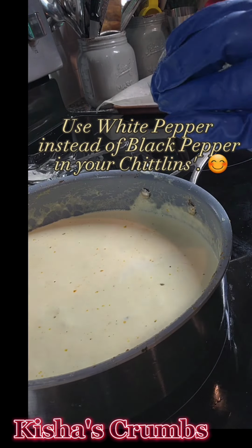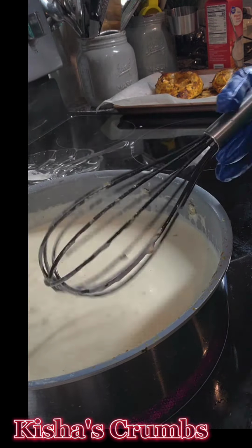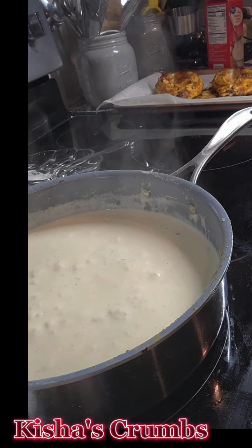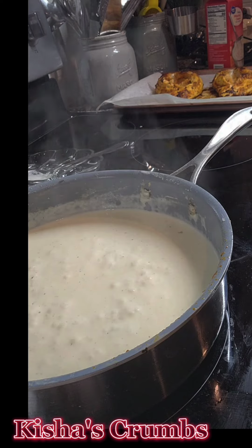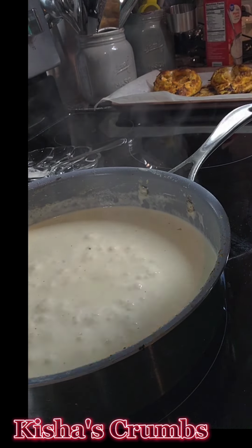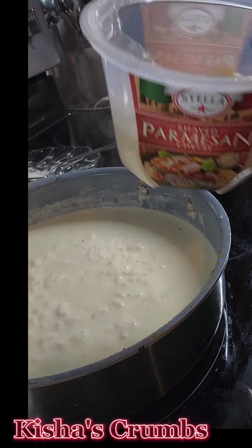Okay, make sure this is all the way back on here, KG. I don't even have to taste that again. I already know that it's money from how I tasted the first time. Because at this point, all I'm doing is adding cheese. And cheese just makes it better, honey. Oh, yes. So we're going to go in with some of this Italian. Then we have Parmesan here.